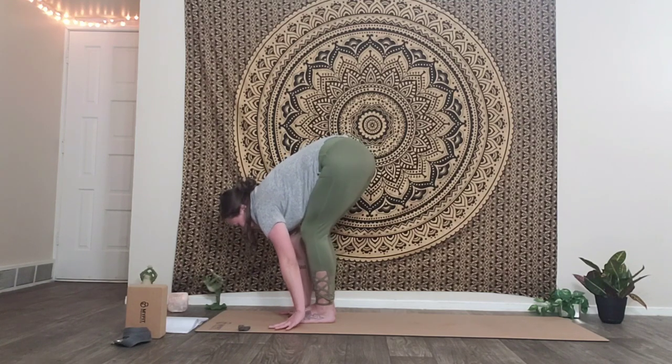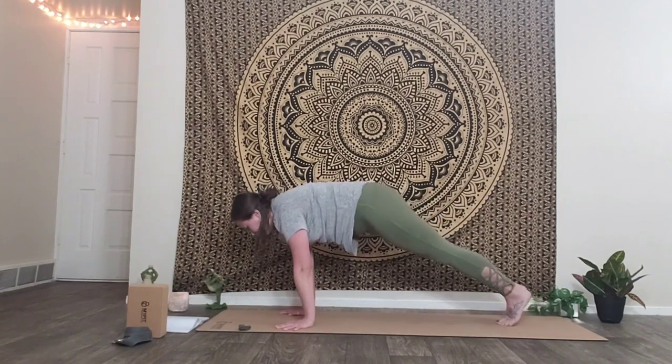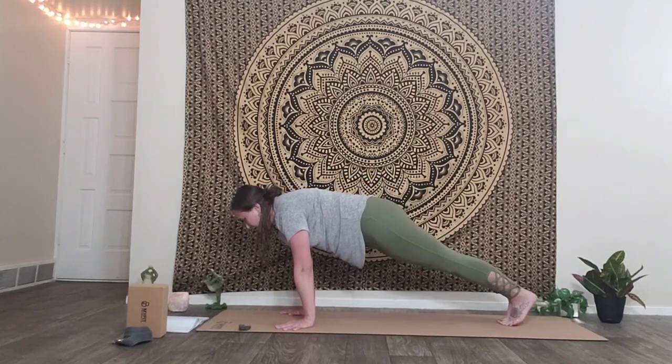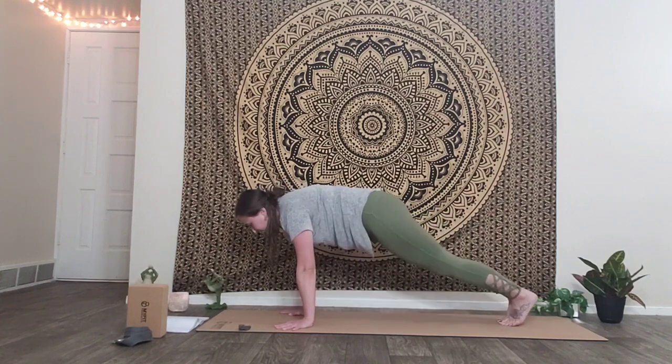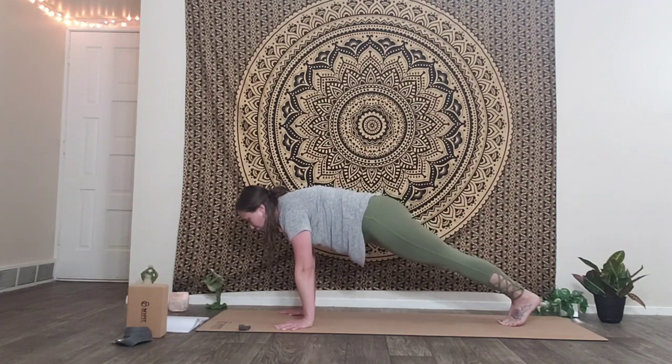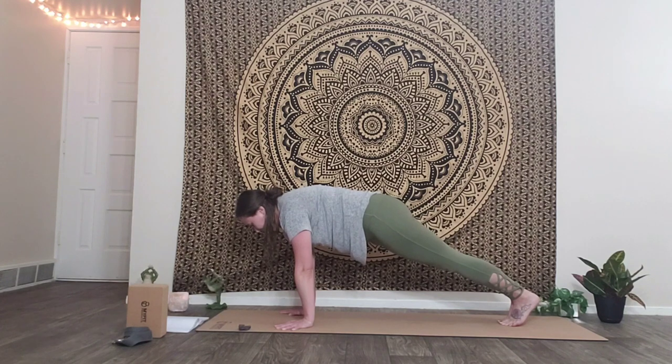Go ahead and plant the hands into the ground, plank pose. Remember, press the toes into the ground. Hands press firmly, really spread the fingers. Pull that core in. Belly button to the spine. Perfect. Make space. Root down. Find strength. Turn up the breath.